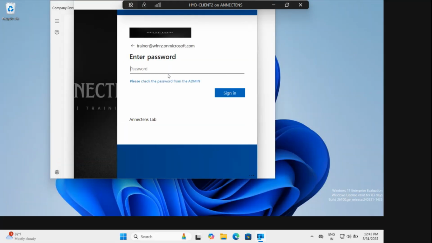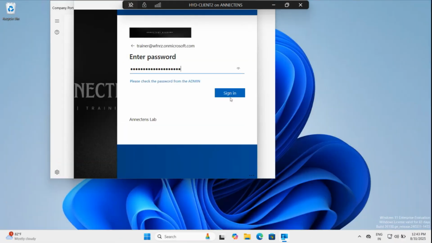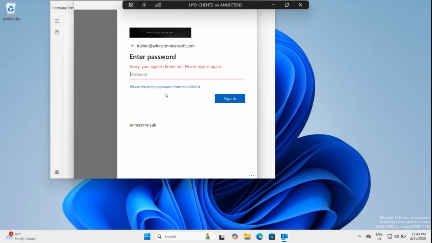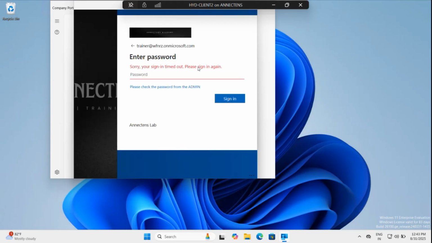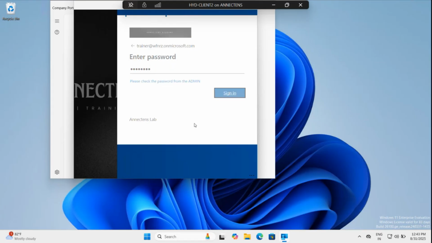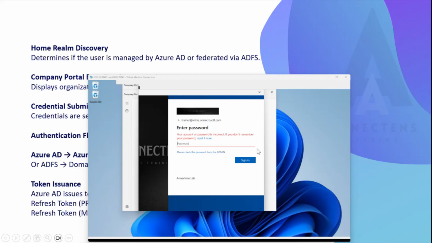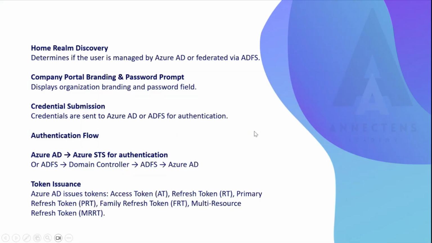If I type some random number and try to sign in, it will come with an error message that this credential does not match, or a sign-in timeout page. Let me try again with the wrong password. It will definitely tell me the account password isn't correct, and if you don't remember, use the password reset. So this is how it happens when you're doing ADFS.